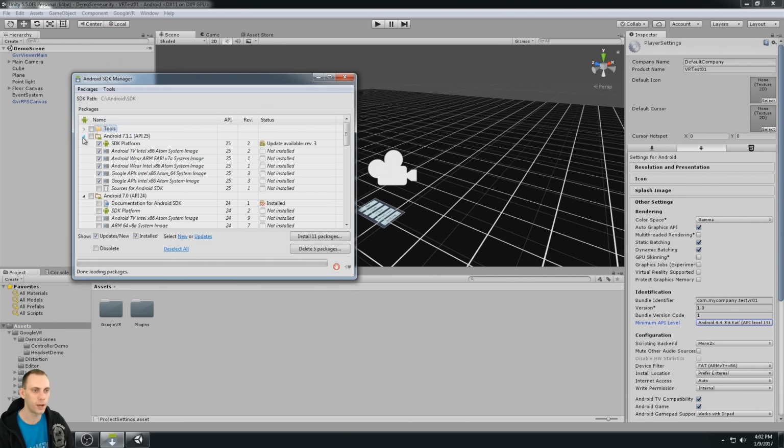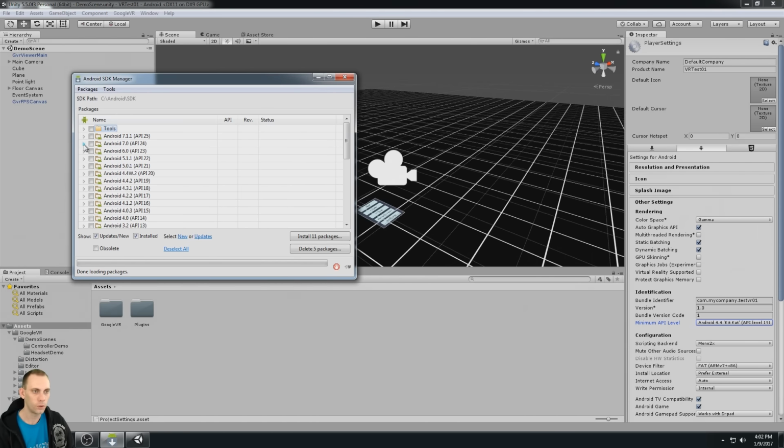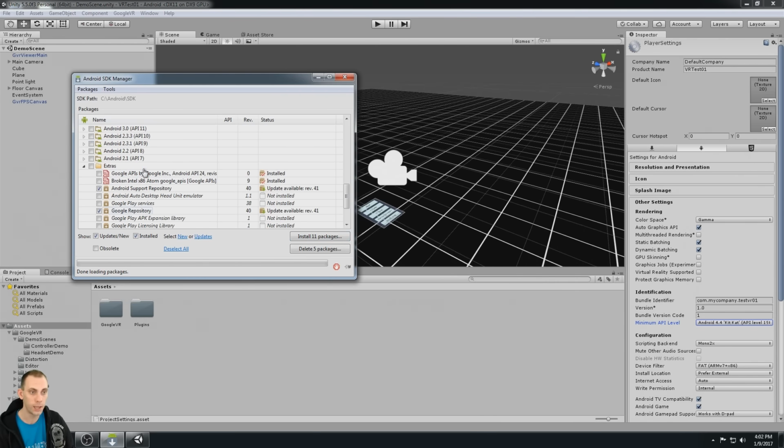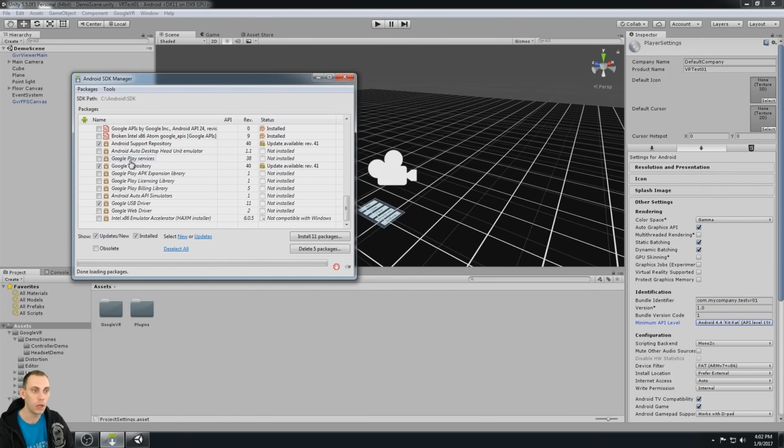So this is fine. And we got the tools, it looks like, that we need. There are sometimes some additional packages that you might need to come in here into the extras and install, like Google Play services, depending on what you end up doing with your project.